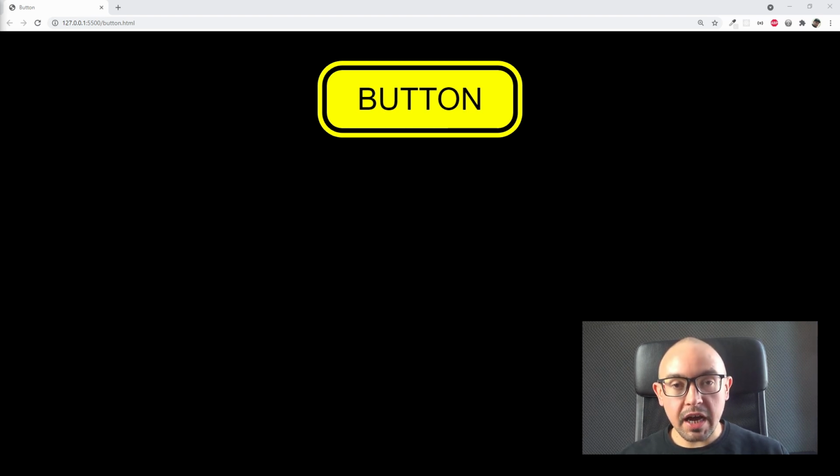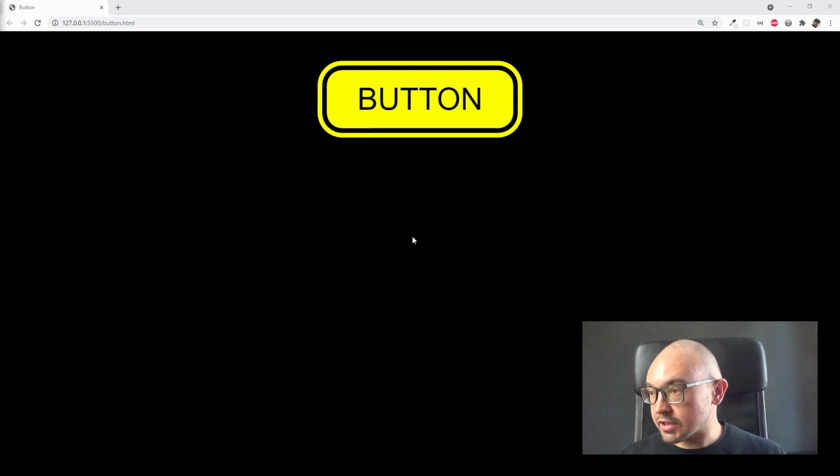Today we spent a lot of time learning about the box model, and in the bonus material I would like to create and style a button, which is a perfect example of working with the box model of our element on the website. So without any long talks, let's just get started.